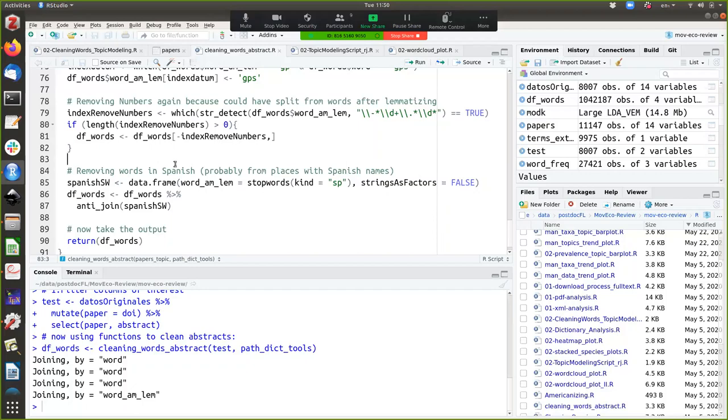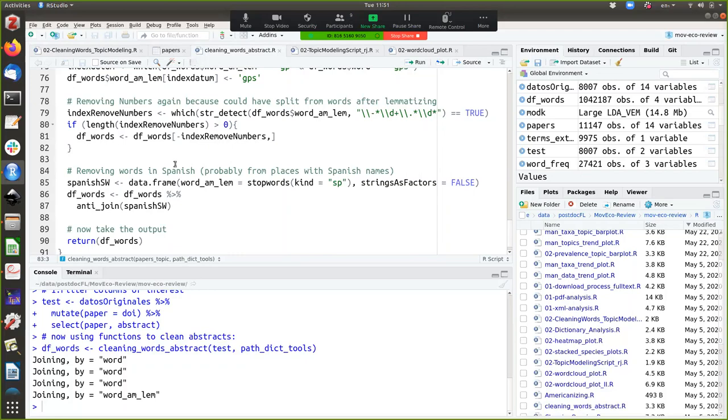And also, you may know this, there are some parts of the US that have names in Spanish, because either Florida was from Spain and the US took it, or California and Texas were from Mexico. So you still have the names in Spanish. Sometimes we would have a place called, I don't know, Las Olas, and Las as a preposition would stay there and be very frequent, because there would be another place called Las, and another place called Las, whatever.